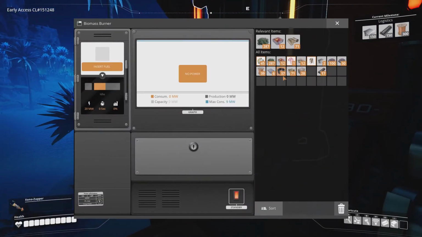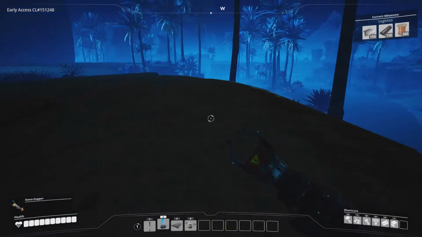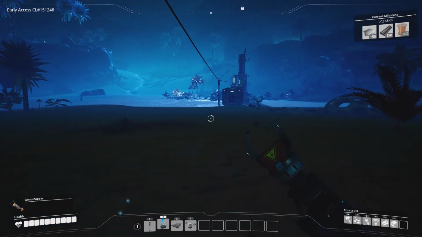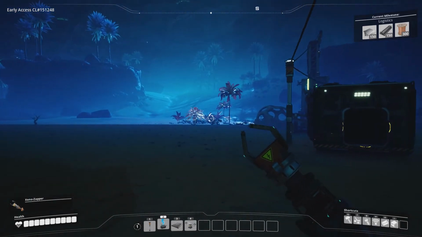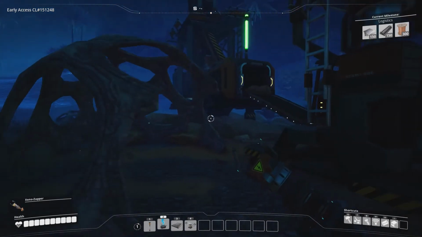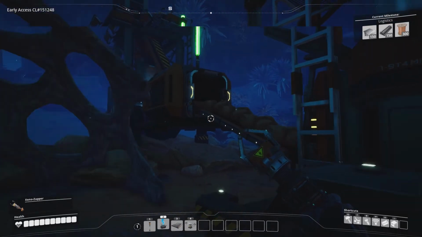So if we configure that, halve that, insert fuel, and then insert the other fuel here. That should be biowood going. Yep, cool. Race back down here. And there we go. We are now mining concrete.